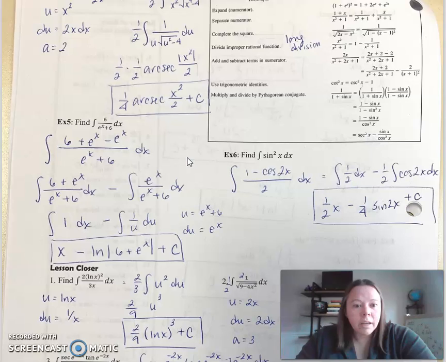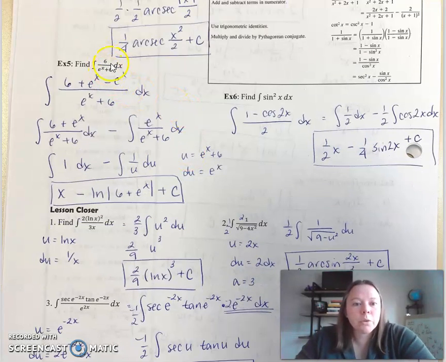All right, and then this one's another fun one. So the integral of 6 over e to the x plus 6. So at first glance, you stare at it and you're like, well, it can't be a substitution, because if you set the denominator equal to 0, you get e to the x, and you don't have an e to the x in the numerator. Okay, so you rule that one out. Ooh, it's really looking like an arctangent problem. Okay, so I could make it e to the 1/2 x, but then that derivative, I don't have that in the numerator. And you need to think a couple steps ahead, and that's not working either.